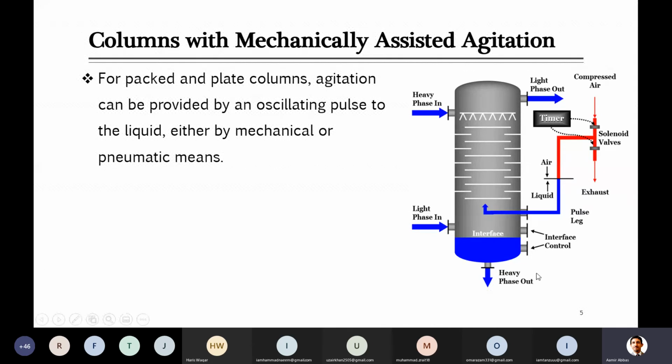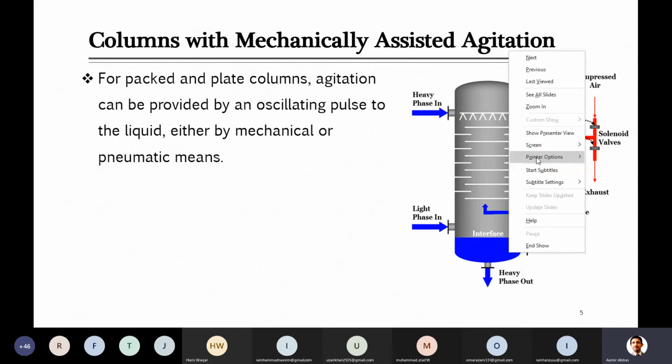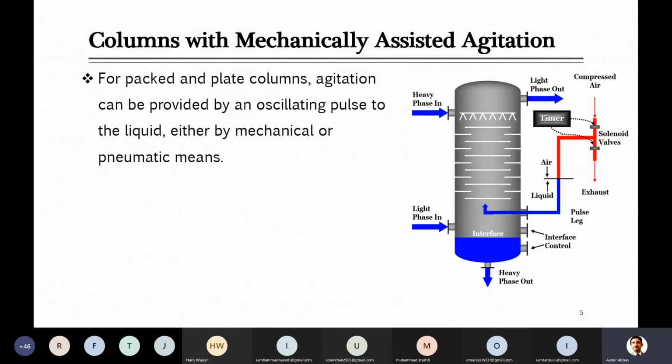So what we can do, in this section you can see that you can have some mechanism to send air inside the column. There is some timer on which you fix, for example, that after 1 minute, for a few seconds, you flow the compressed air through this column. You know that when you are bubbling, for example, air through some liquid column, it creates agitation inside the liquid, and that will help you to increase the contact between the two liquids. So this is the simplest way, which you can do without changing much the equipment.